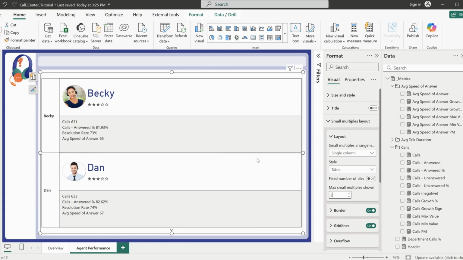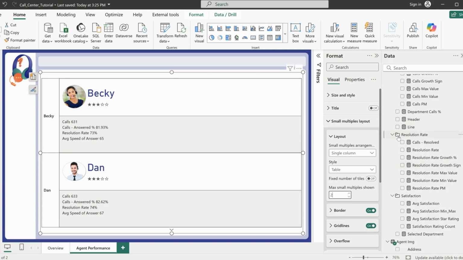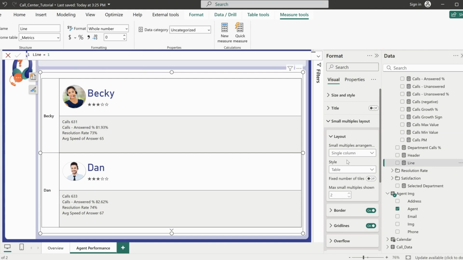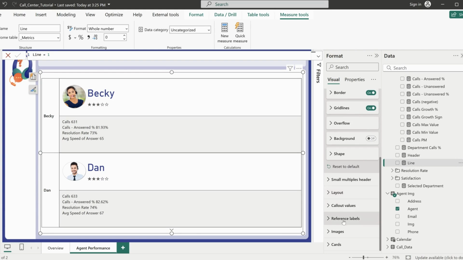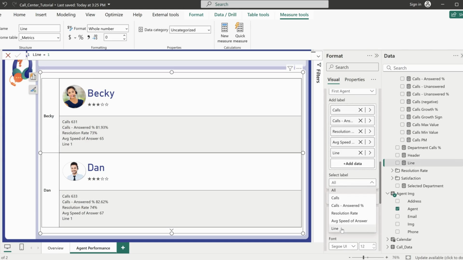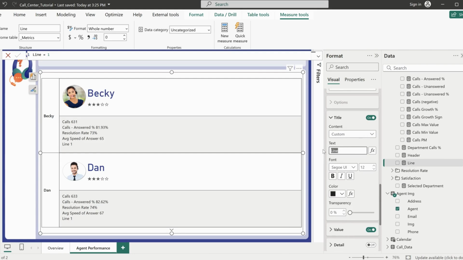are adding. Now there is a line that I added, and for that I created a measure called line, and then I just pass 1 to it. That's okay. So here you go back to the reference labels. Okay, so you add this line, so you can see it here. And what I'll do is to go to the line straight, go to custom title, then I add this. Okay, and then I can take out the value for that one, so the one is gone. So you can see the line here.